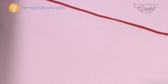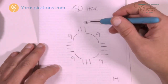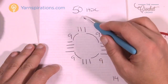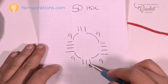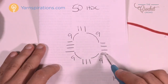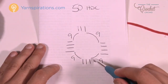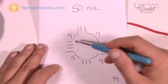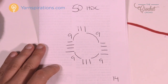So I have another diagram that I want to show you here, and I'm just reaching across. So whenever you're joining circles and they're on the tops, the top three are going to join to the next one on top. And when it's on the bottom, the top three and the bottom three attach together. When it's being attached to the side, it's going to be four. And when it's going to the other side, it's going to be four. And what you're going to have is nine single crochets that are left untouched on all sides when you follow this particular scheme. So let's get your darning needle and show you how to attach.